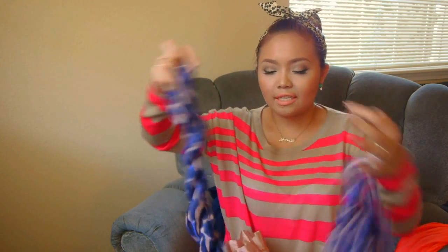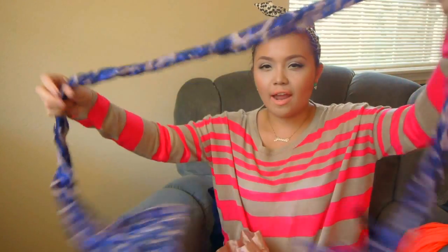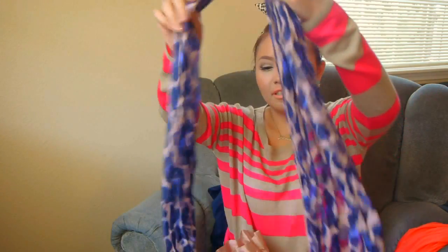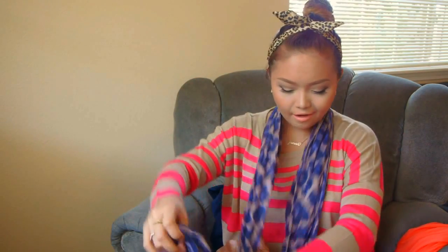I've been into scarves lately, and this is so freaking cute. This color, this design is super cute. I don't have anything like this. Look at that. It's so cute. Should I wear this in the video? I don't know. So this is from, yeah, it's from H&M. Should I wear this in the video? I don't know. What do you think?